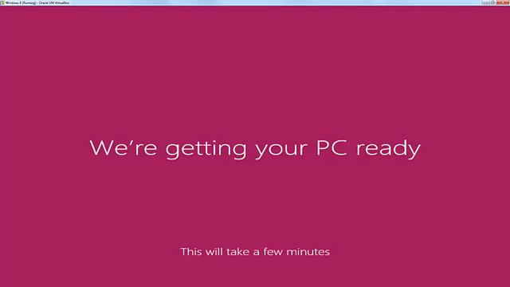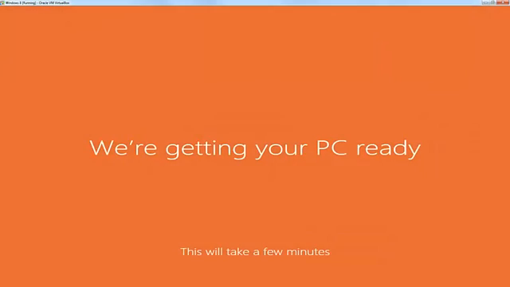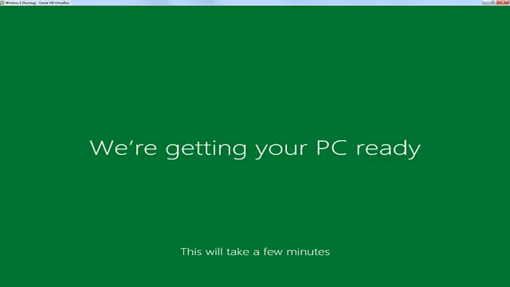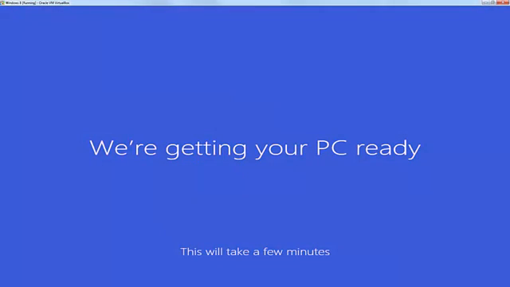And this is where I guess they just show you all the different colors you can use for your desktop. They haven't gotten too fancy like they have in the past with Windows and trying to sell you on stuff and promote their product. It's pretty basic the way they've done the install.